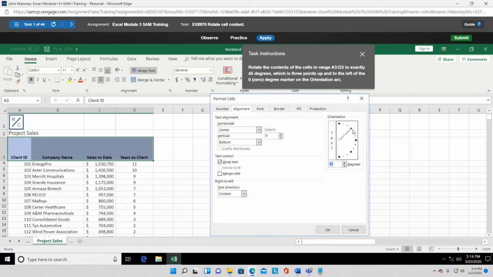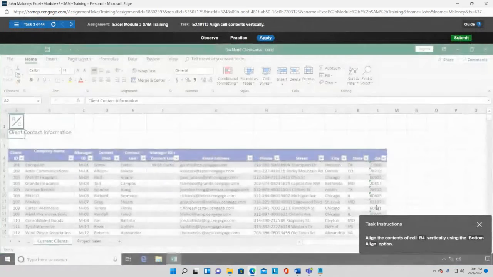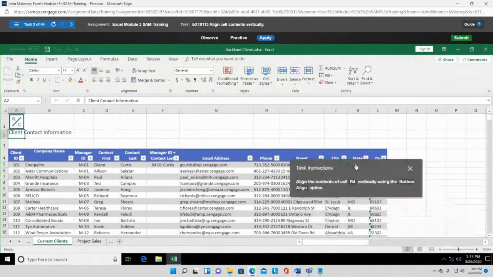But I'm certain I could have just clicked right here, but I don't know if they would let me get it correct that way. So remember what I did is I clicked in the degrees box because they mentioned the degree marker and the degrees. Okay, so I'll say okay. Yeah, that's probably the only way they'll let that happen, but you can try it another way. Anyway, all right, that's that one.